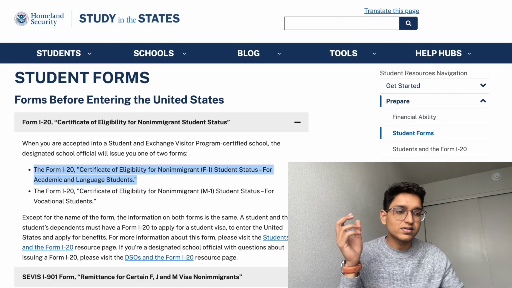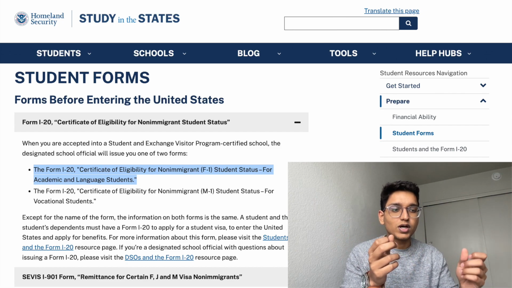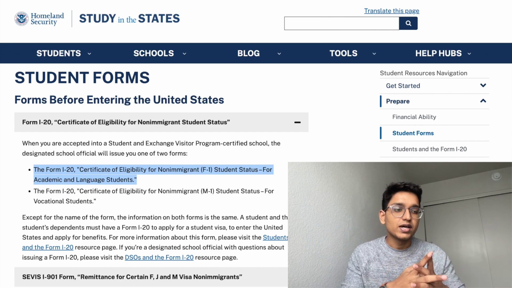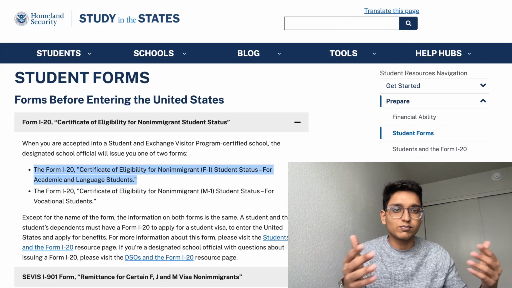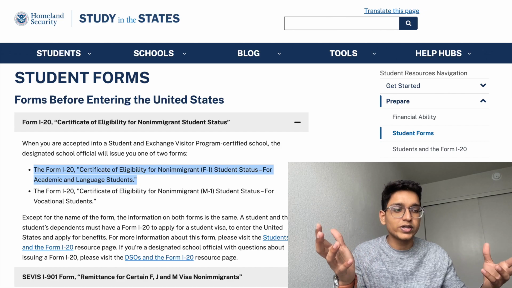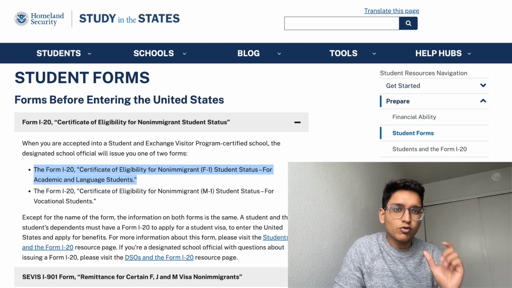First of all, just to define what the I-20 is, I'm just going to pop up my screen. Basically, Form I-20 is a certificate of eligibility for non-immigrant student status. So it's something that the college gives you to say that, hey, you are eligible, essentially when you are coming as an F-1 student, you're a non-immigrant. So while filling the visa, they'll ask you what visa you're filing for, and you're obviously a non-immigrant visa because you're going there to study and then you'll come back ideally. That's what the Form I-20 is.